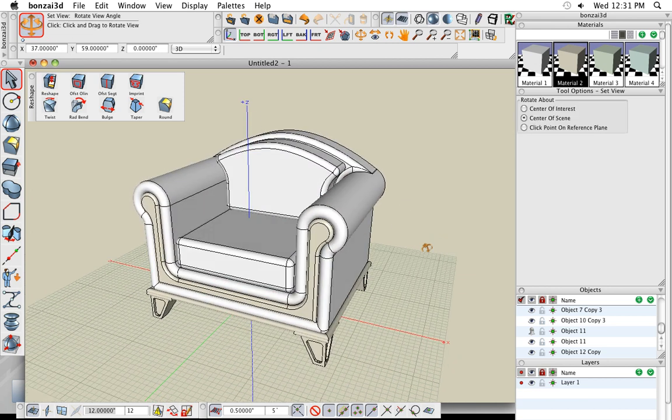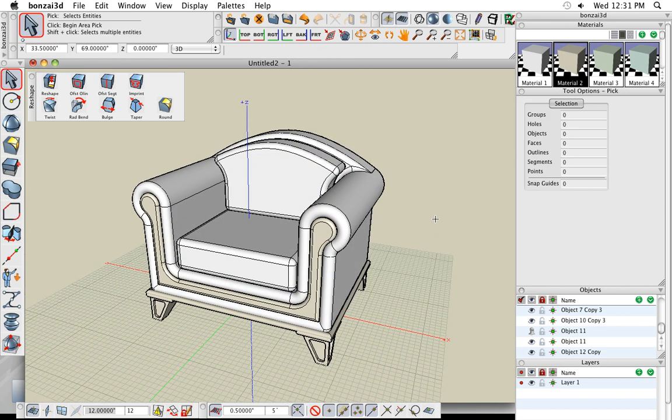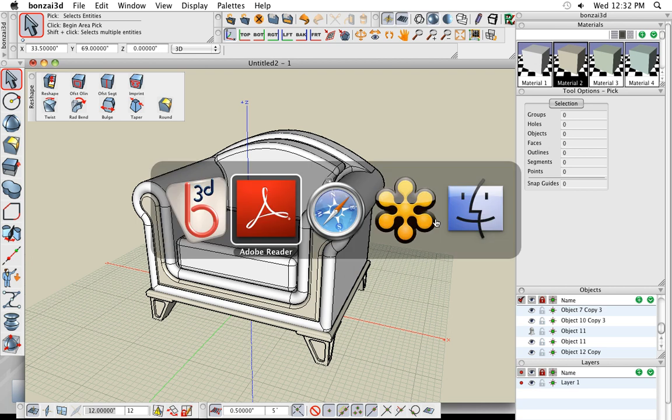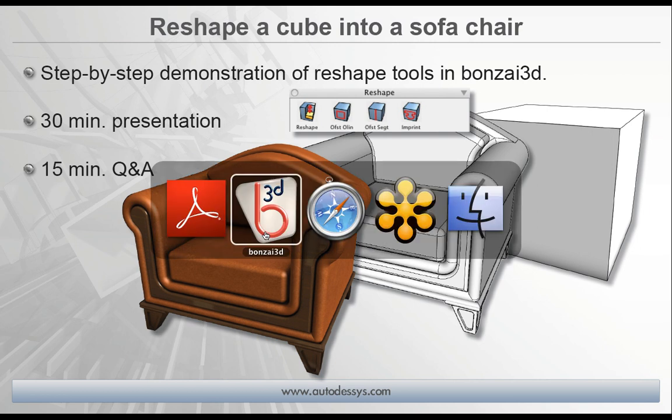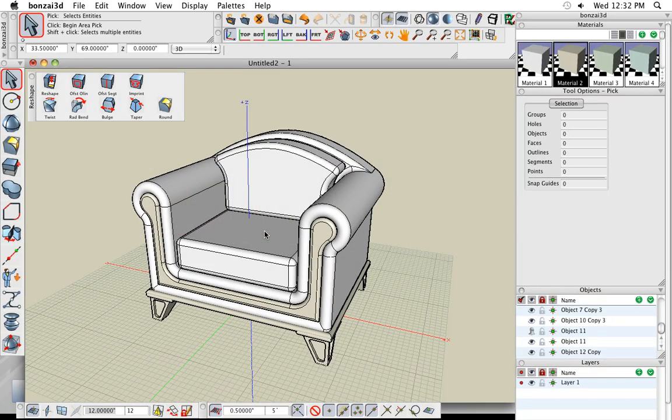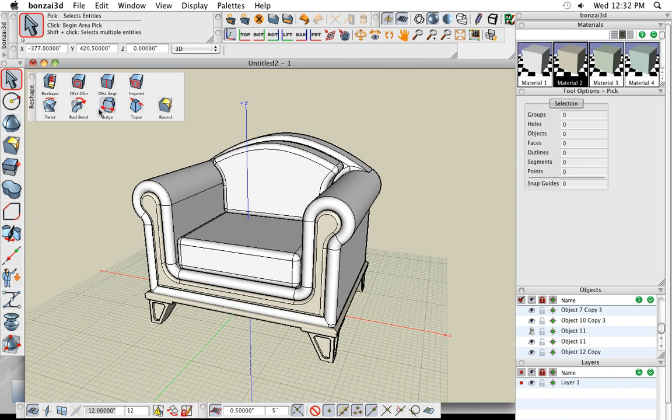Okay. Now at this point, what I would like to do is take a couple of minutes further and show you how to create a realistic rendering out of this. So we go back to our file here. How do we get the mirror type reflections on the surface and the nice ambient occlusion, the shadows that are in there? How can we quickly do that? I'm going to show you that because in some of the other presentations that we have, we sort of quickly say, yeah, you put a couple of lights in there and some materials and you render it, it'll look like that. Well, this is a step-by-step. I'm going to show you exactly how to do it here. So let's go ahead and do that.